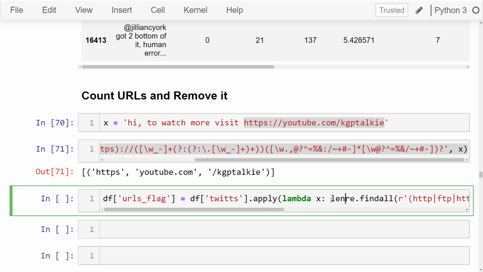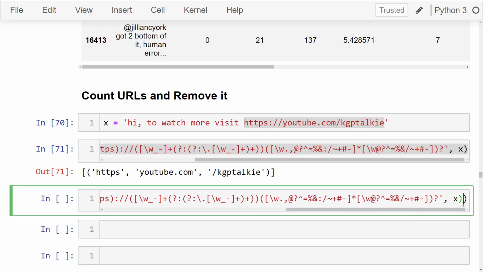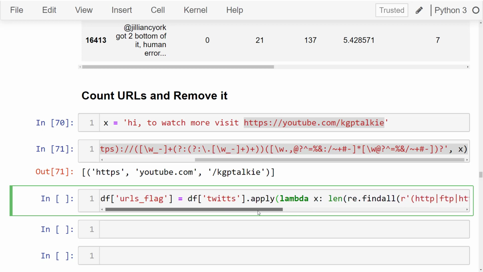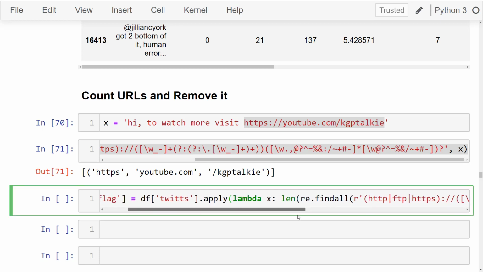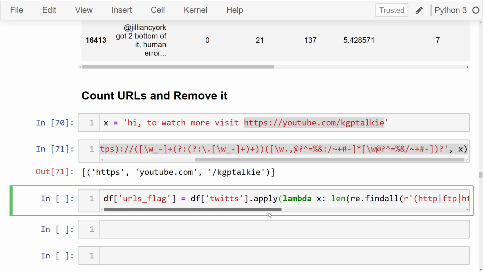Now it says len, so the length of this one. Perfect.